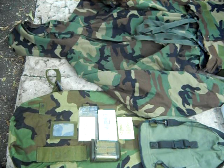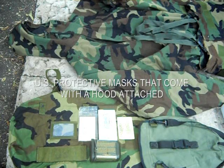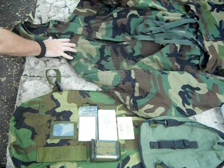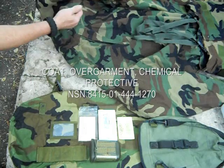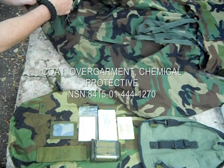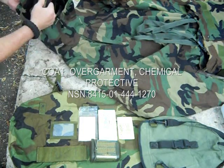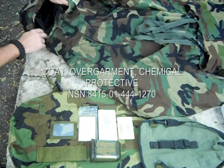DeFarnicus had a question about a hood for the gas mask. I think he has the Israeli gas mask, and I don't know if that comes with a hood or not. Most United States protective masks do come with a hood attached to the mask itself. This suit does have a hood as well — I don't think I saw a hood on DeFarnicus's MOPP suit, but this one does come with it.